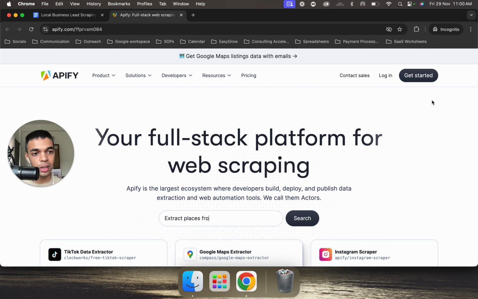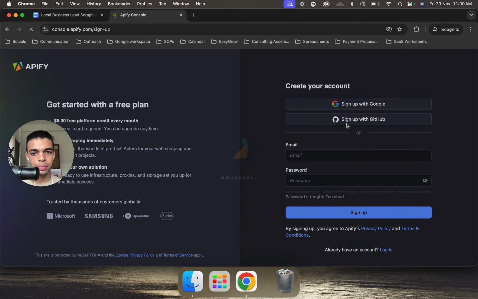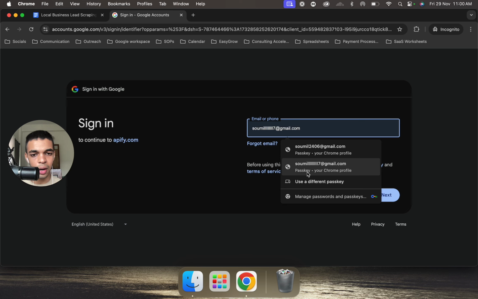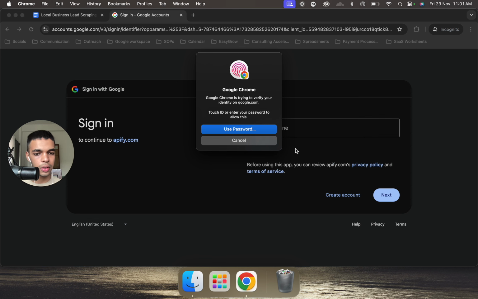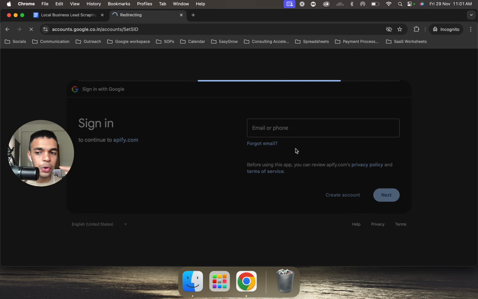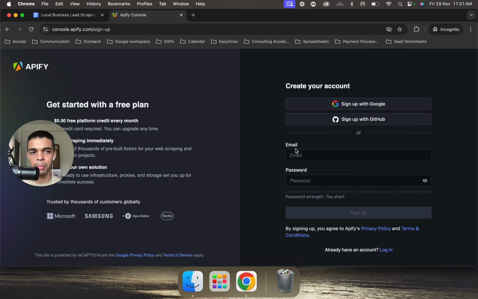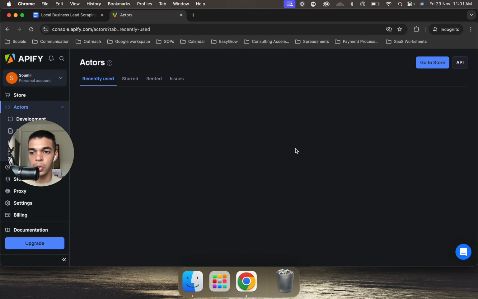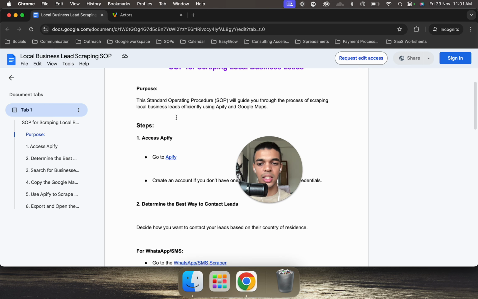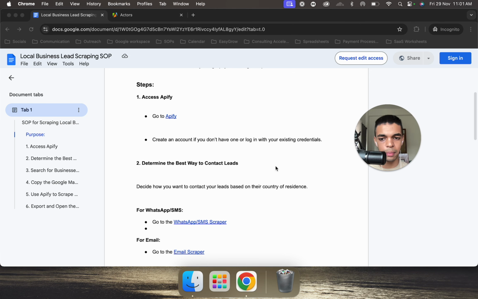Anyways, when you come over here, you have to click on get started. Now you have the option. The best thing is obviously to just sign up with your Gmail account. That's the easiest and the fastest way. My account's email and password is already saved, so I'm just going to click on this. You can just normally enter your email and password and log in using Google. I'm doing this in an incognito window because I'm already logged in on my browser, and I wanted to do this from scratch. Now you've seen this. This is where you're going to end up. Now you're successfully logged in. You've successfully created an account on Apify.